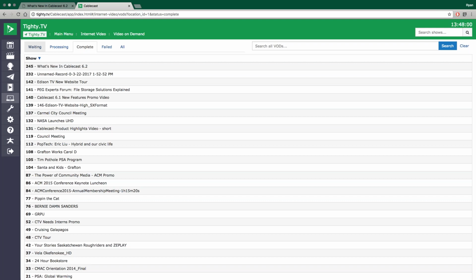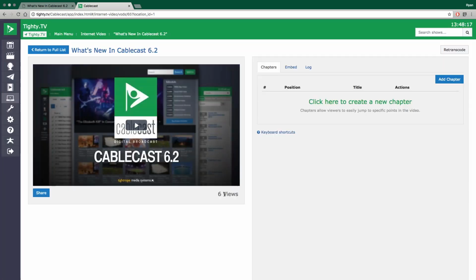It is a brand new feature that we've finally integrated into our software that a lot of people have been asking about. So it is still pretty brand new, but this is the first iteration of it. It's actually getting it into the software so you can at least see view counts, that sort of thing. So like with our What's New there, we have it's been viewed 6 times.